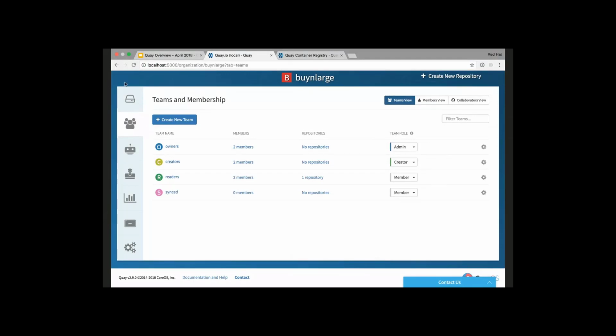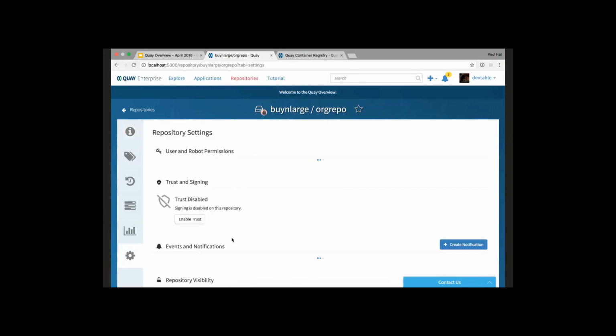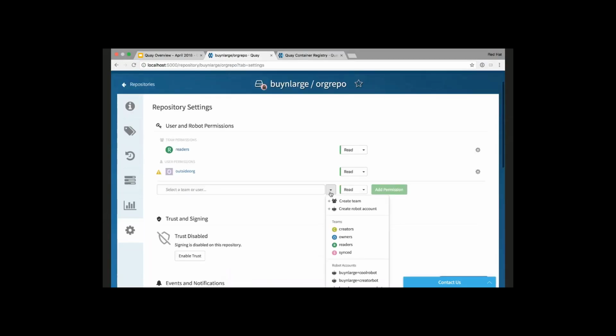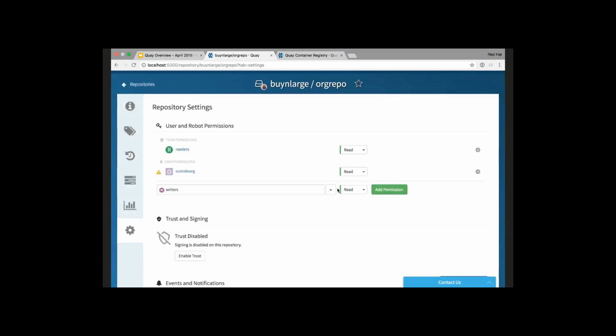So let's say I go to my org repo, and I want a team of users to have access to my org repo. Well, I can just grant, say, the readers team read access. Likewise, if I need a new team, say, I don't know, writers, I can create that team. And then I can grant it, say, write access.